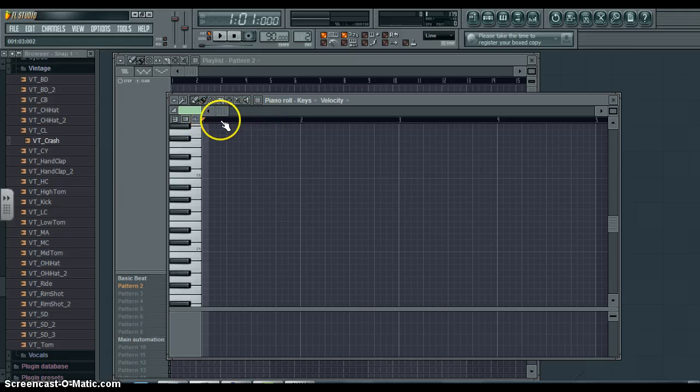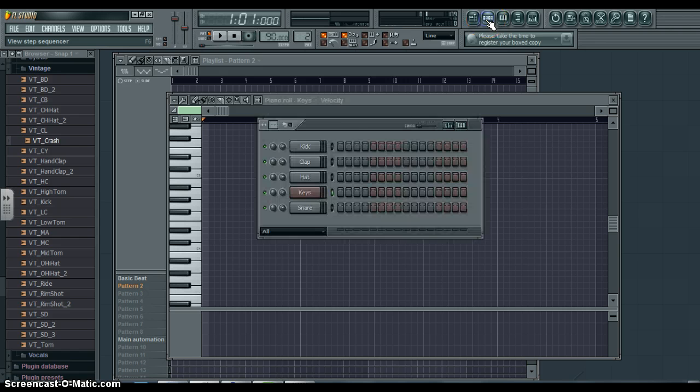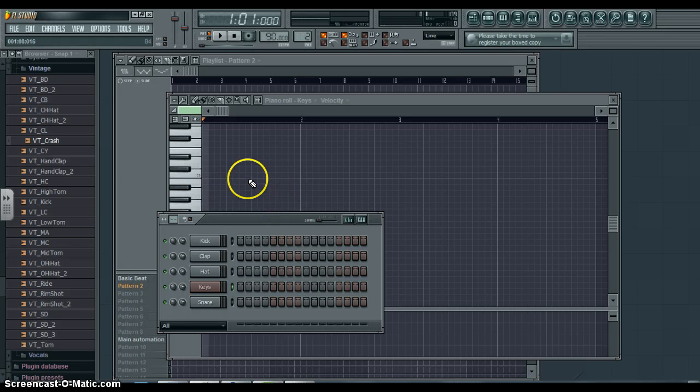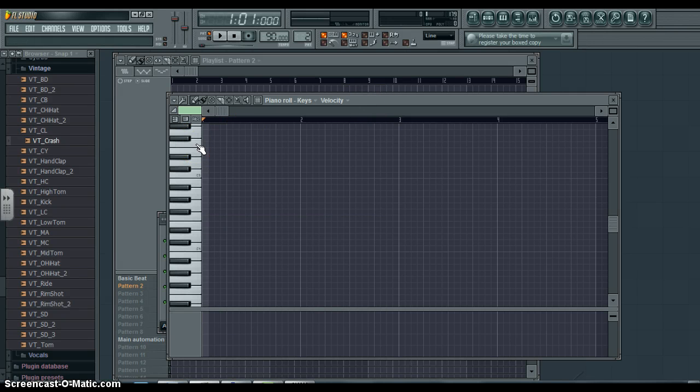Here's my measure numbers. Measure 1 goes up to here, measure 2, measure 3. Just like in your step sequencer, where you have 1 through 16, here you have 1 through 16 little mini boxes before you get to the next measure. So one of these patterns is going to fit into these boxes right here, and you can see how the lines are divided. So here's my piano roll. You're going to have a window that looks like this, and if you don't know your piano notes very well, there is hope.